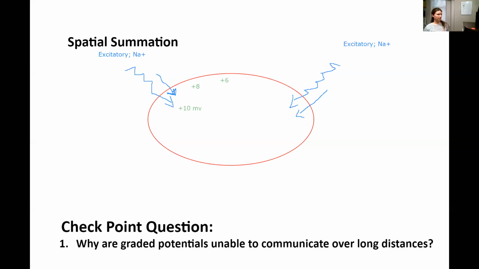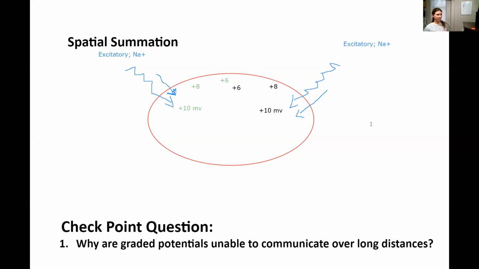But we want one that's visible. Okay, we'll pick black. So at this point of the second stimulus, it would change by 10 millivolts. But as we move towards this middle point at the top, this would dissipate because our graded potentials are decremental. So as we move a little bit away, we'd only be at +8. And then we move even farther away towards that same point as the other one. It might be at +6 here as well. So this is roughly equidistant from our two stimuli.